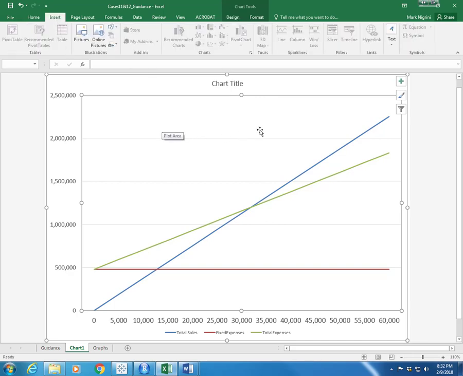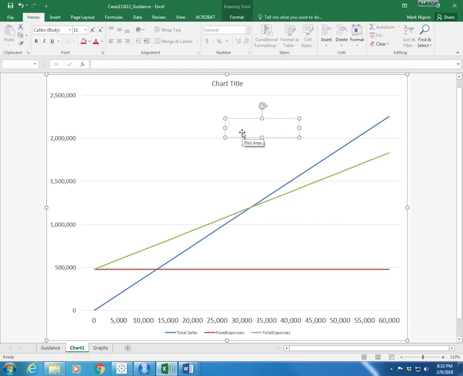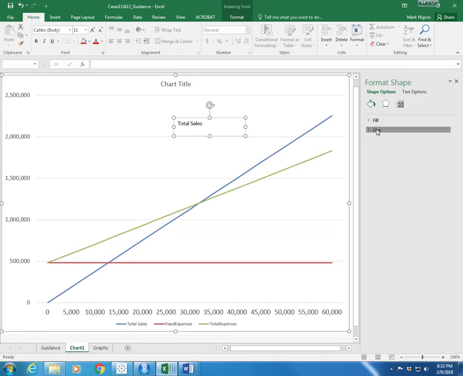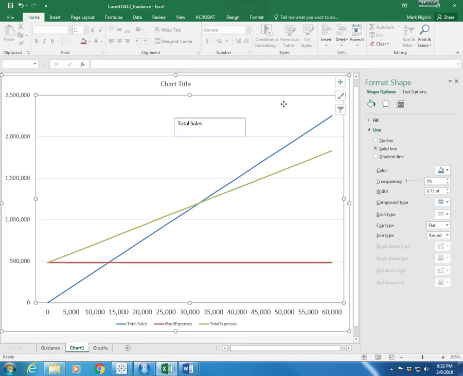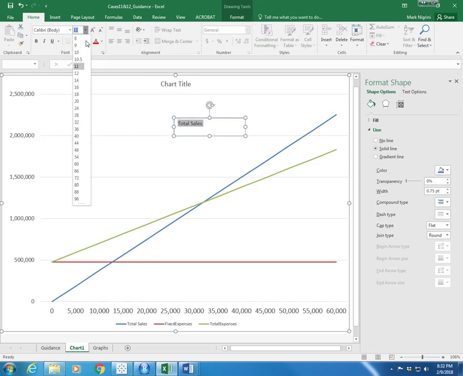Some things only come alive. Text. Text box. Something like this. Total sales. And it shouldn't be total Dales, but how about total sales? And we're going to go over here, and you might just want to format the object. We might want to do a line, solid line. Okay, change this nicely. It's got to get sort of big so it can be seen. 16, still too small. Here we go.